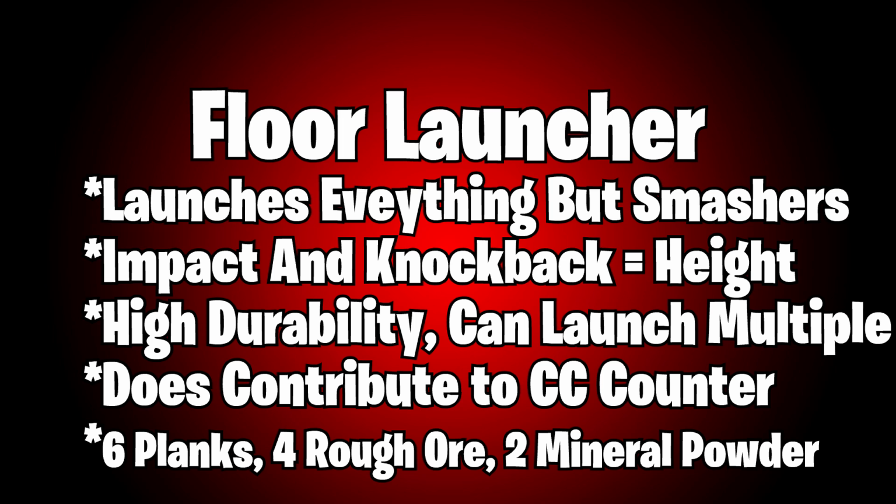with floor launchers is the impact and knockback perk, or specifically how many you have on it, really is the main factor on the height of your floor launcher launches, or how far you're going to launch them. This does have high durability and can launch multiple husks at a time, right? This does contribute to the CC counter, which kind of sucks, but I mean, c'est la vie. It is going to have 6 planks to craft, 4 rough ore, and 2 mineral powder.